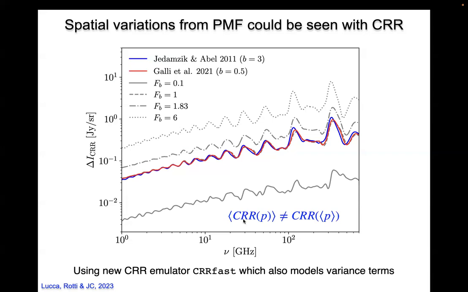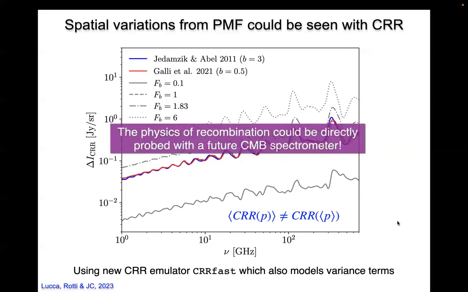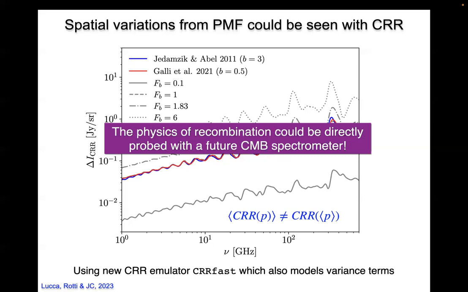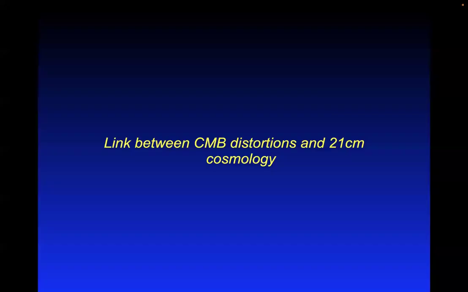And the simple fact is that it's coming from the nonlinear corrections to the spectral shape, and you cannot just say that the average of the recombination lines is the same as the recombination lines of the average parameters. And this is an opportunity that allows us to maybe even test the origin of this Hubble tension.